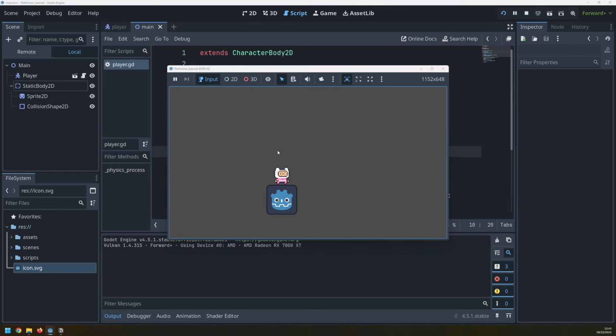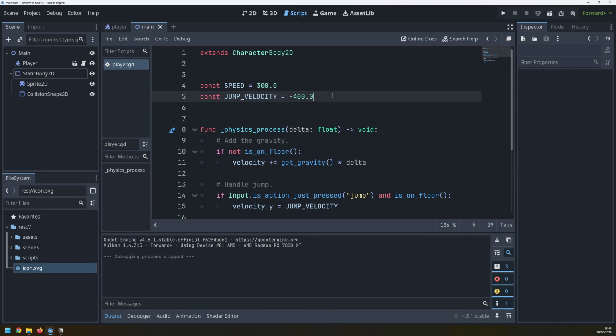If I rerun this code, the player's jumps turn into these little hops. Gravity is much stronger, and the player's jumps are a lot smaller now. So I'm going to compensate for that and increase the jump velocity, which I would change to minus 850. The reason it's negative is because the Y coordinate starts at the top and moves down the screen.